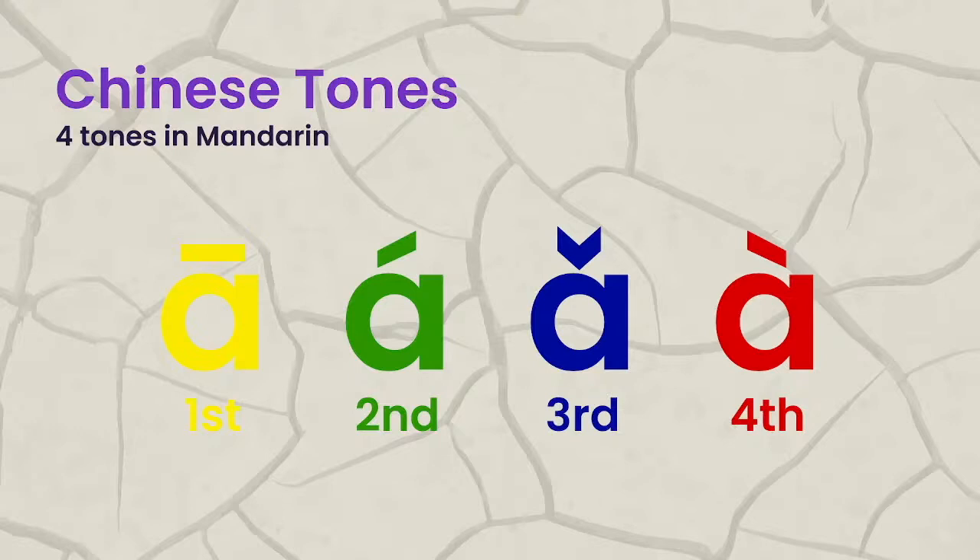The third tone does drop. A lot of people think it goes down and comes back up because of the shape of the tone mark — that's not exactly true. You kind of just get down into the roughest, deepest point in your voice. It does drop a little and come up a little, but it's not a full cycle. I have that for blue, because it reminds me of water — water flows. The fourth tone is just firm, like you're angry or finishing something off. Going across all four: ah (flat), ah (rising), ah (dip), ah (sharp falling). I associate colors with them to help remember which tone it is, using these colors when going through flashcards.